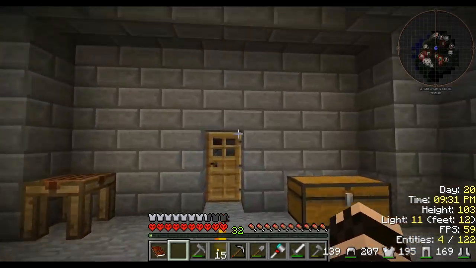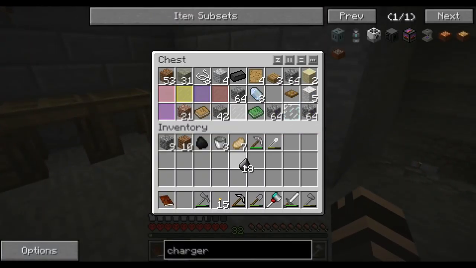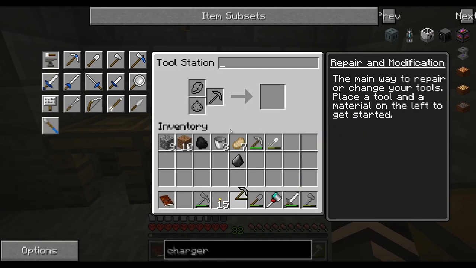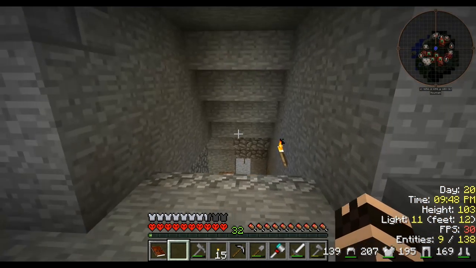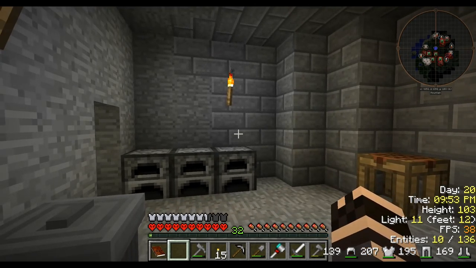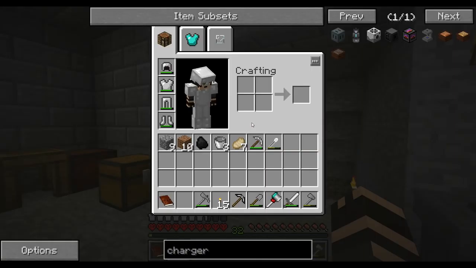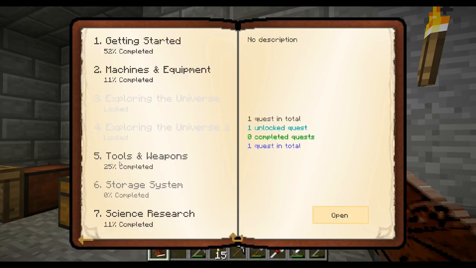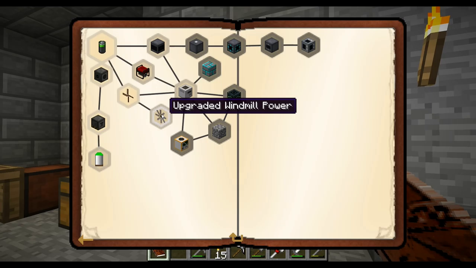Oh, good grief. Let's fix my... Yep, there's Certus Quartz. Yep. That and that and that fixes that. Perfection. All right, well... We've moved sort of in the right direction, I guess. What I want to do is... We want to do... This, which requires us to get our stuff together.